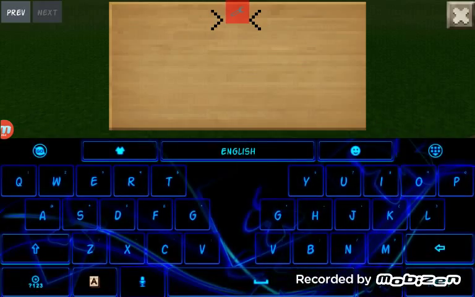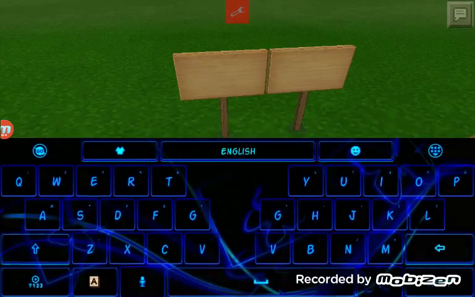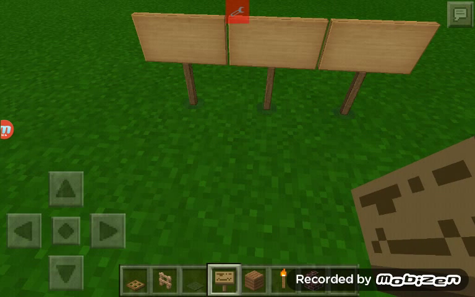And in this episode, it is how to make a ping pong table. So first off, you want to set up 3 signs like this.